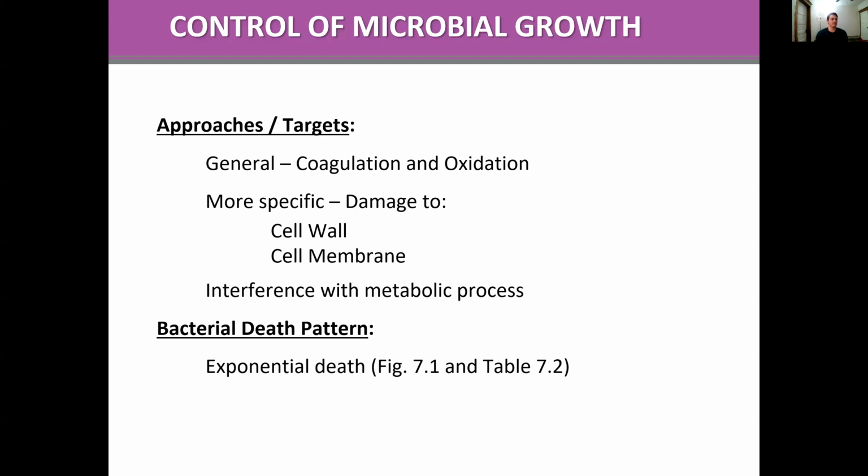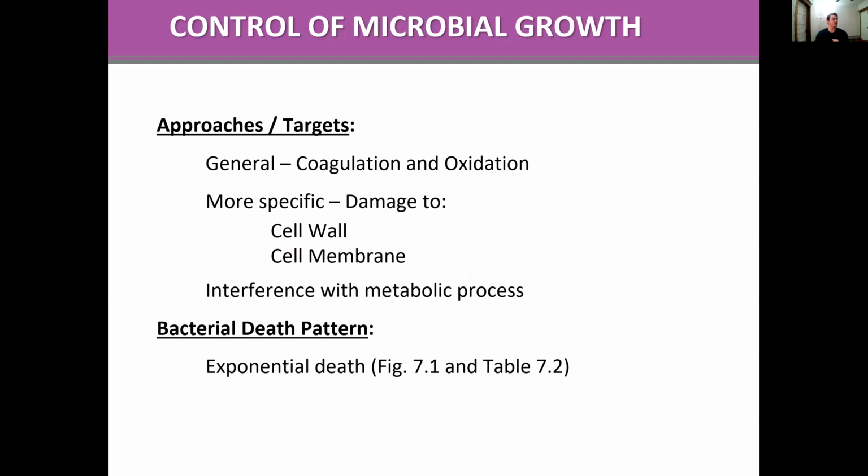Then we can also have bacterial agents that are more specific to certain microorganisms that cause damage to either the cell walls or the cell membranes, and that can interfere with specific metabolic processes. For example, you can target only gram-positive bacteria or only gram-negative bacteria. I will be discussing a bit more of that later in the lecture.